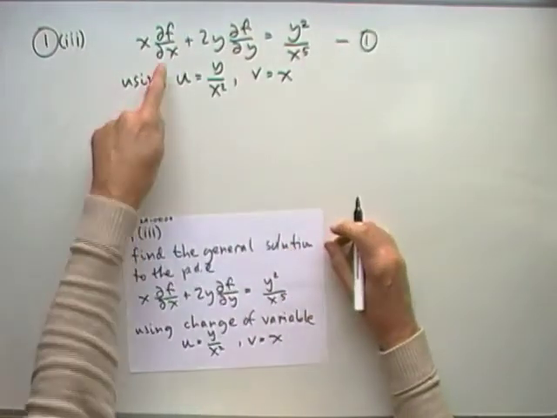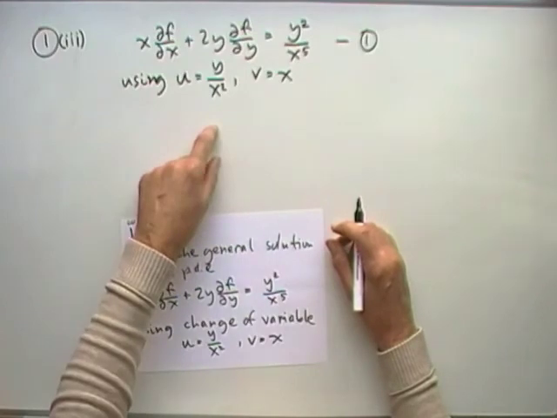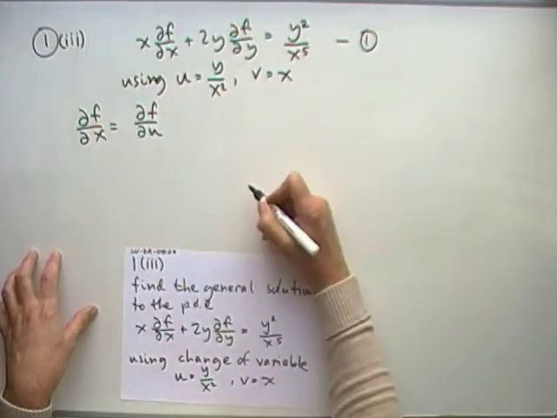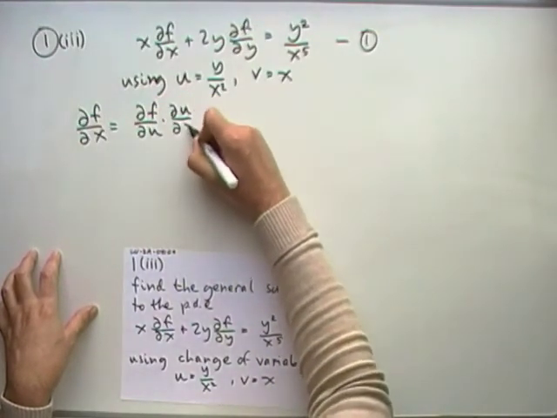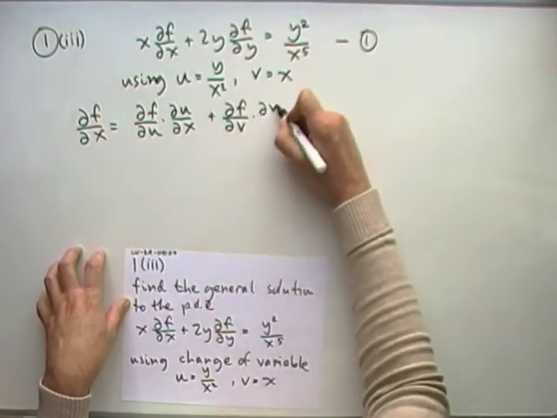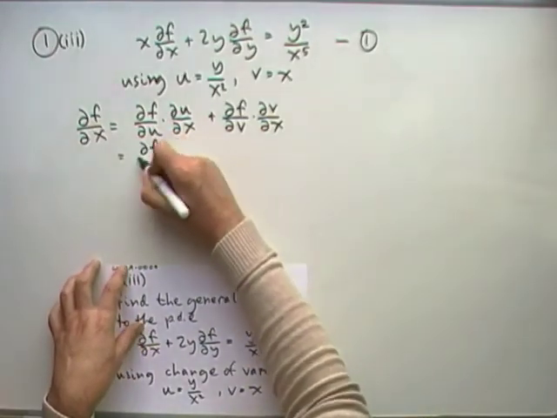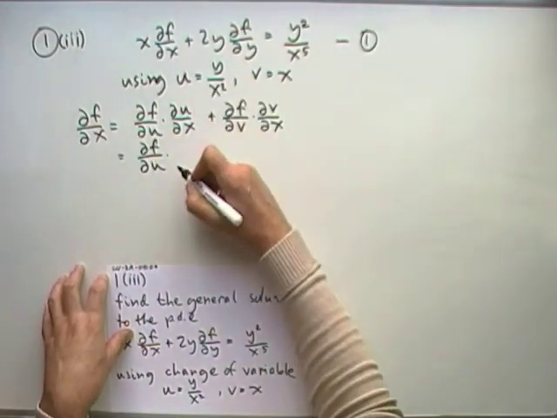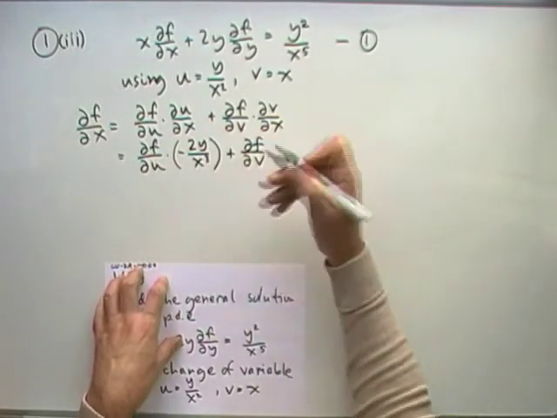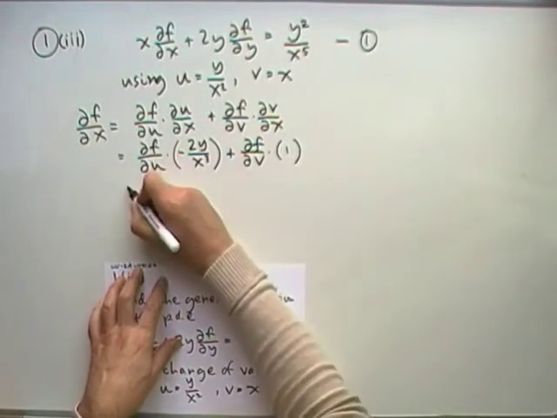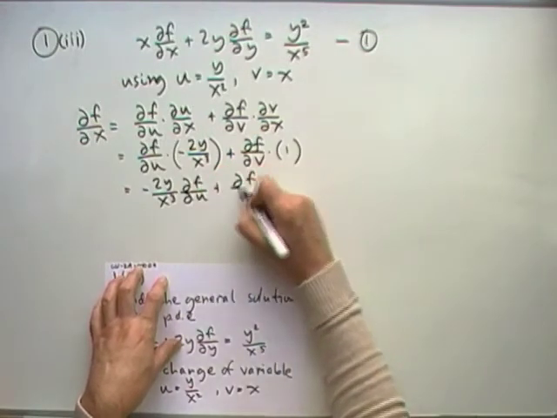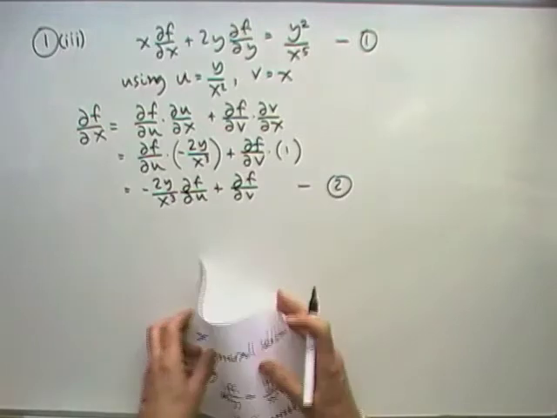Right, well, the first thing is going to be this. I'll have to change that in terms of u and in terms of v. So taking that first partial derivative, that's going to be the derivative of f with respect to u times the derivative of u with respect to x, plus the part of f that varies with v times the derivative of v with respect to x. Right, now carry it out. I don't know what the function is, so I can't put anything down for that, but u with respect to x I do know. That'll be negative 2y over x cubed. The partial of f with respect to v I don't know, but I know that v with respect to x will just be 1. So tidying this up, I've got that, the partial of f with respect to u, and just partial f by v.